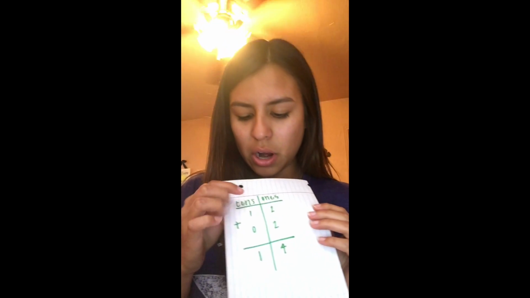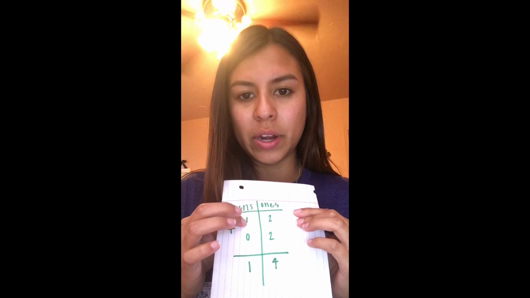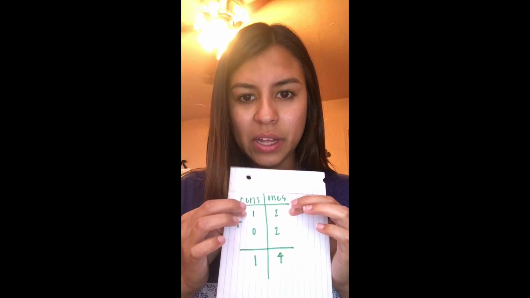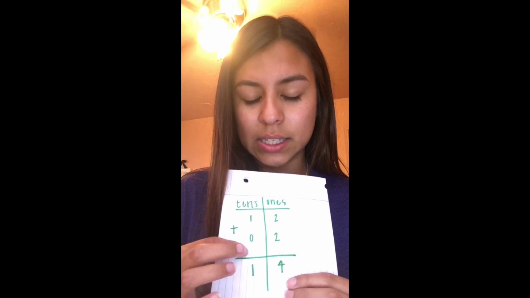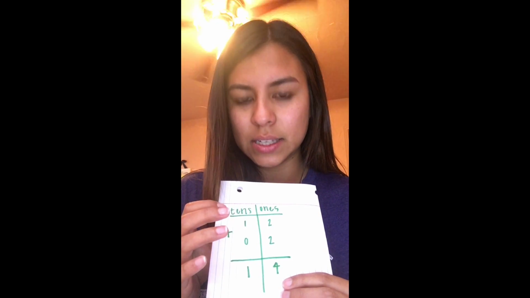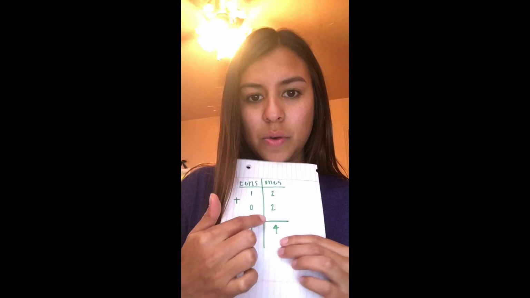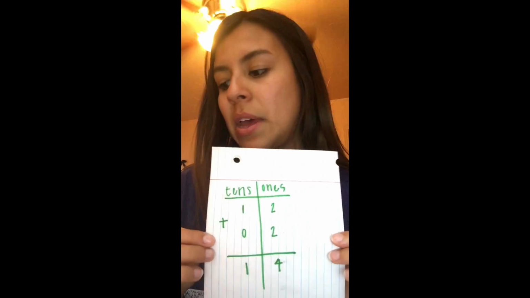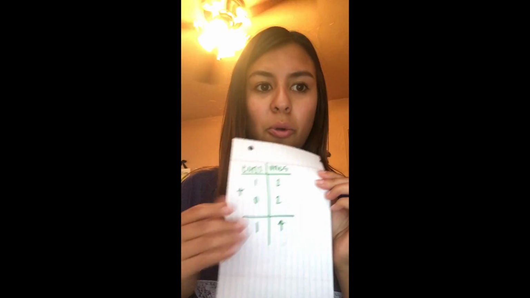So now we are going to put these in the correct place value. So here we would put our 10s and our 1s. So for 12 we would put our 1 here and our 2 would go here in the 1's place. And since we just have 2, you would need a 0 in the placeholder for the 10s, and then I have my 2. So we would do 1 plus 0 equals 1, and then we have 2 plus 2 equals 4. So this gave us the same answer as we got here. And this, we are using the standard algorithm to solve this problem.